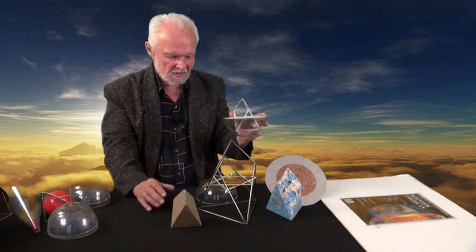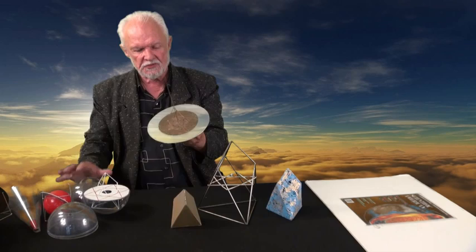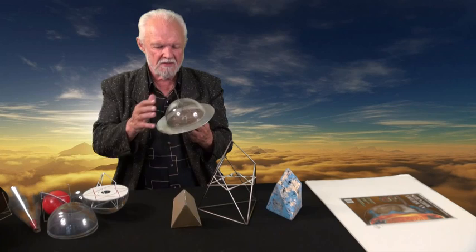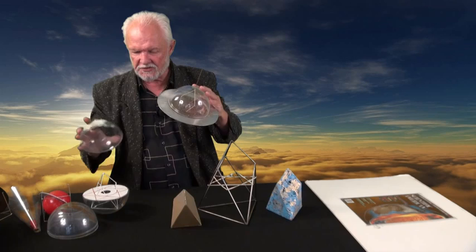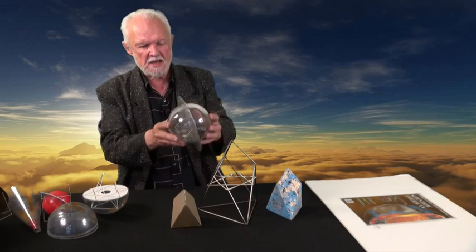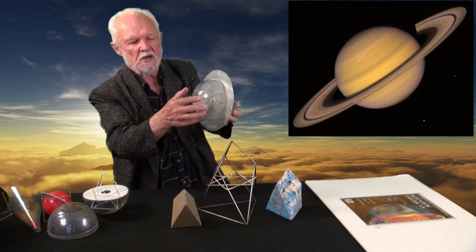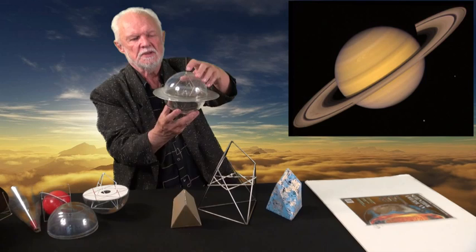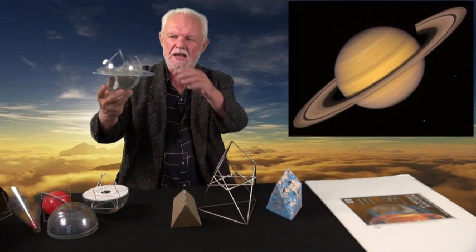So when I had this form sitting in the flower of life, I asked, what is this circle? So I took a sphere. It's exactly the size of that circle. Now that touches the top of the chestahedron, or what I call the seven-sided form. If I put the second half of this sphere on here and put it together, now that flower of life, which is called in this case the seed of life, is exactly in the middle of the sphere, and the bottom three points of the seven-sided form touch the bottom of the sphere, and the top touches the top. Now you have the seven-sided form, which I call the chestahedron, in the middle of the sphere, and the six is exactly in the middle of that form.